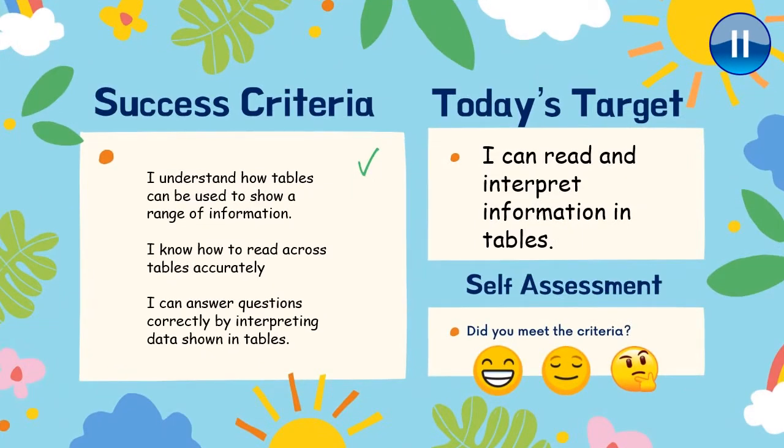So let's take a look at today's target. Today you're going to be able to read and interpret information in tables. To know if you've met this, you'll be able to understand how tables can be used to show a range of information, to know how to read across and down tables accurately, and to be able to answer questions correctly by interpreting the data shown in tables.